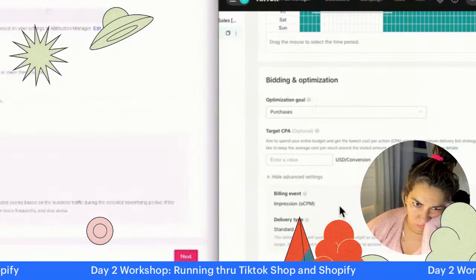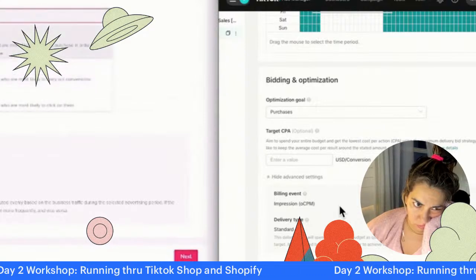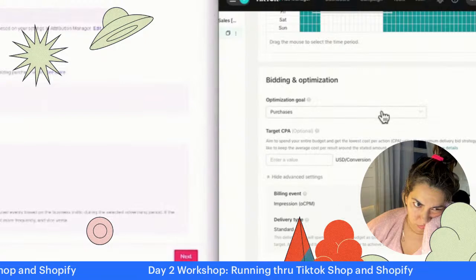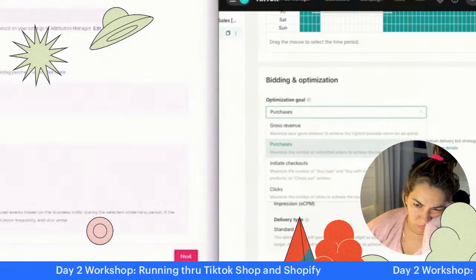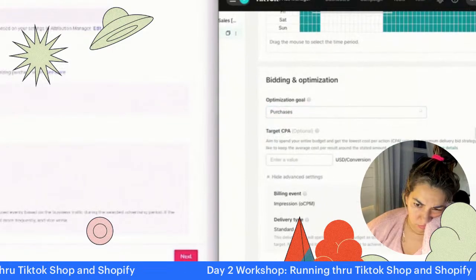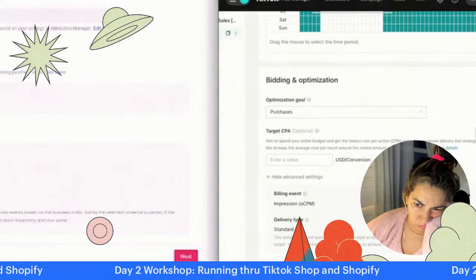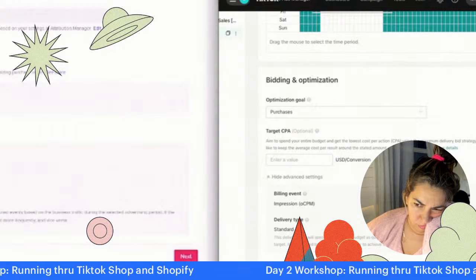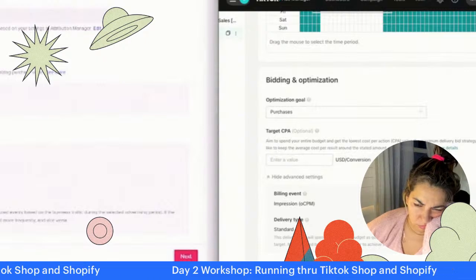The other option in here is optimizing for highest value. This is another strategy that we utilize. So highest value, basically, it's not saying, hey, I want to get the most amount of conversions possible. Now it's saying, I want these conversions that are coming through to be large amounts of purchases.